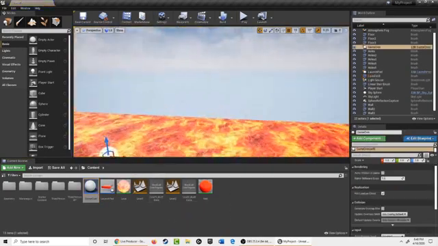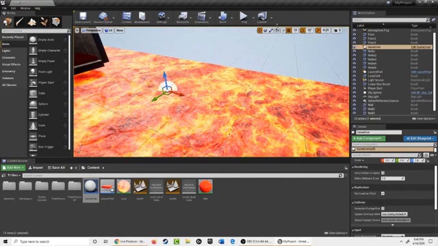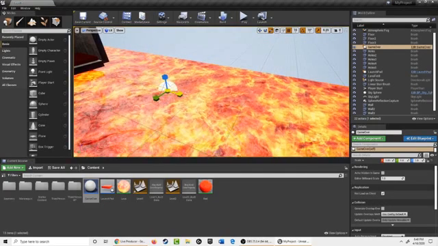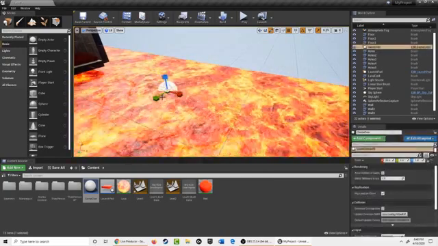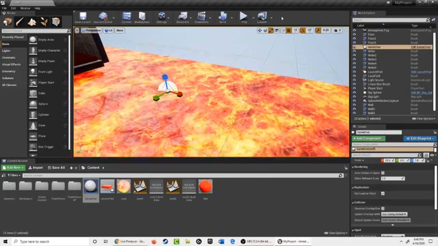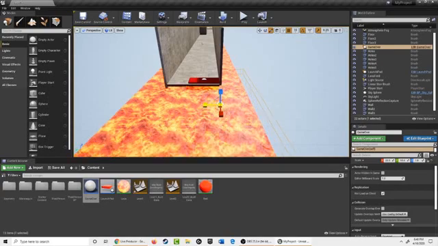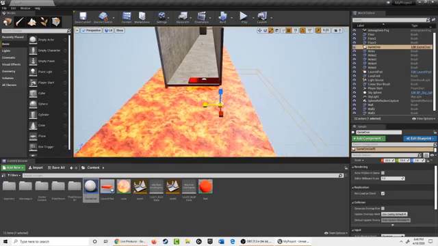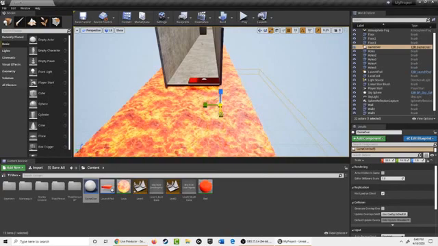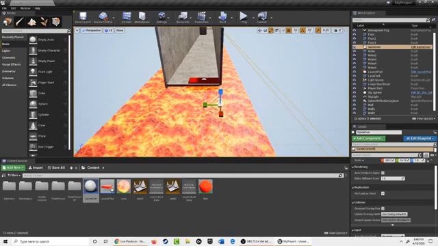So let's drag in our game over box here. Right now it's a very small box. So I'm just going to go up to my scale objects here and expand this until it fills up the whole space. I'm probably going to want it to be at least as wide as my lava in case some clever person thinks that they can try and jump around my lava. I'm still going to make it do a game over event here. And just keep on dragging my mouse until this fills up the whole level.